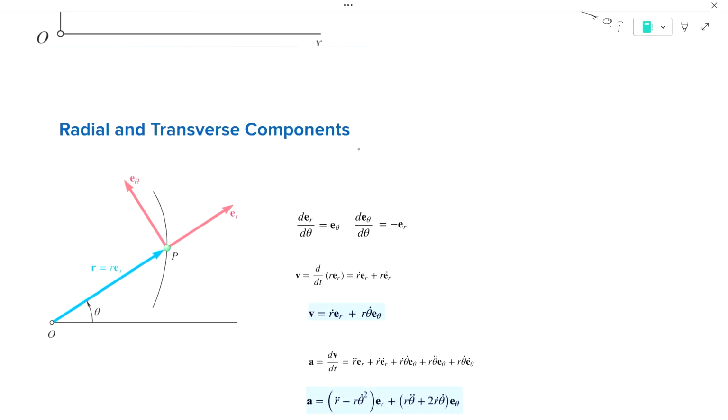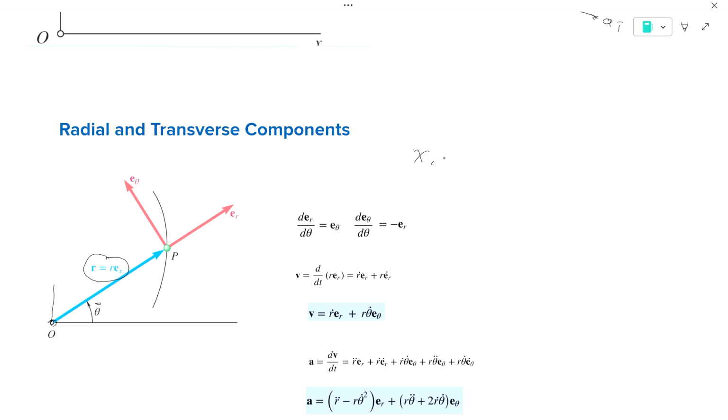Now, the radial and transverse components are not so simple to compute because now we are again considering a point of reference. So the concept is the same. In this case, the complication is that the vector ER, the vector along the radius, could vary. So this is why people get confused. You have two variables: the angle that changes and the radius could change.